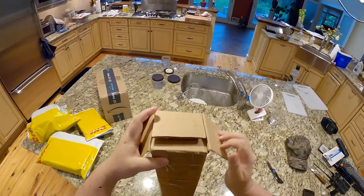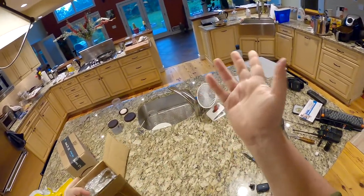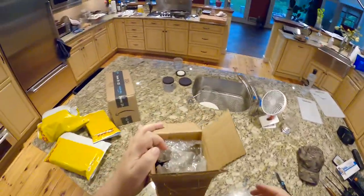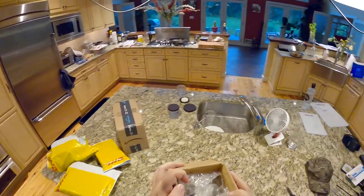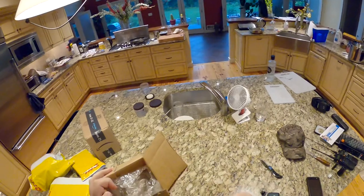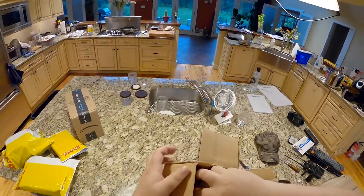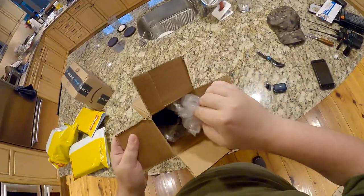And we had a fun little trip with the last 6 days. The USPS was like, it's somewhere. He shipped it on the 6th. It's the 12th. And at the 10th, it was like, it's in transit to its destination, which is like USPS saying, we have no fucking idea where anything is.